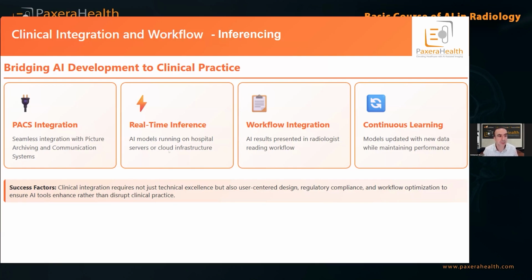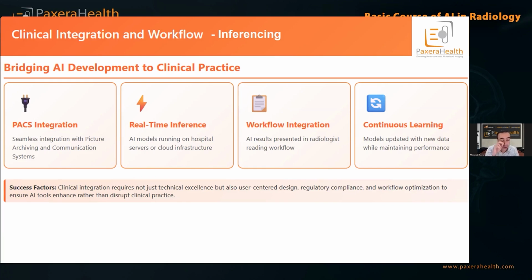Talking about the real-time interface, we need to make sure that the algorithms are running on the hospital server or cloud infrastructure and are connected to the system. Definitely, we might need access to the patient chart. We're talking about imaging here, but the EHR information is also very important. If we are going to write a report, you can't just write a report by reading the pixels. We need to see the patient chart and what happened in his case. Because a patient having hepatitis C and liver cirrhosis will most probably develop an HCC liver cancer. So we need to know this kind of information, what medication he's taking. That should also all be there.